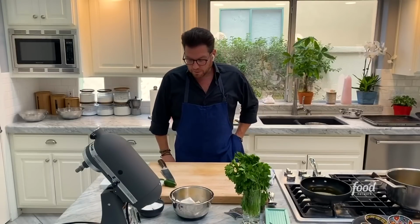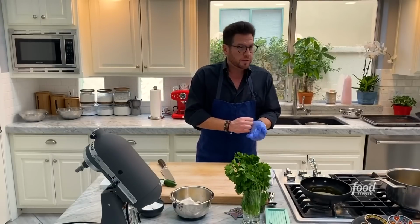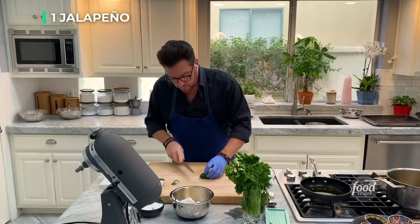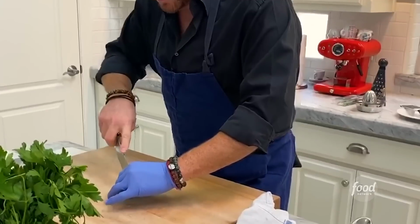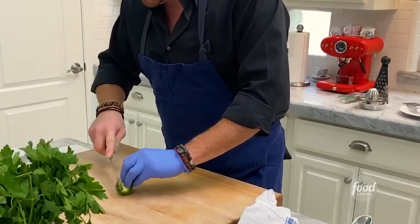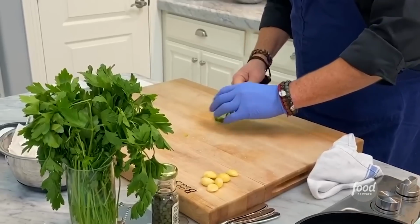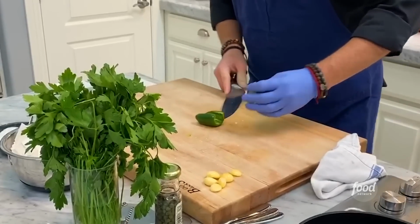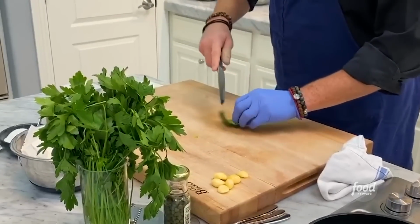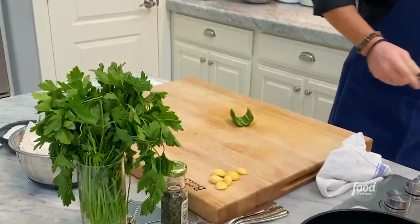I have a glove in my pocket. I do have a glove in my pocket. I want to cut these jalapenos. I'm just going to remove the seeds from these jalapenos so that they don't overwhelm people when you make them. Depends on you. If you like the seeds in there, keep the seeds. I'm just going to open it up and very carefully take out those seeds right here. All good. Just a nice added depth of flavor with this fresh chili.